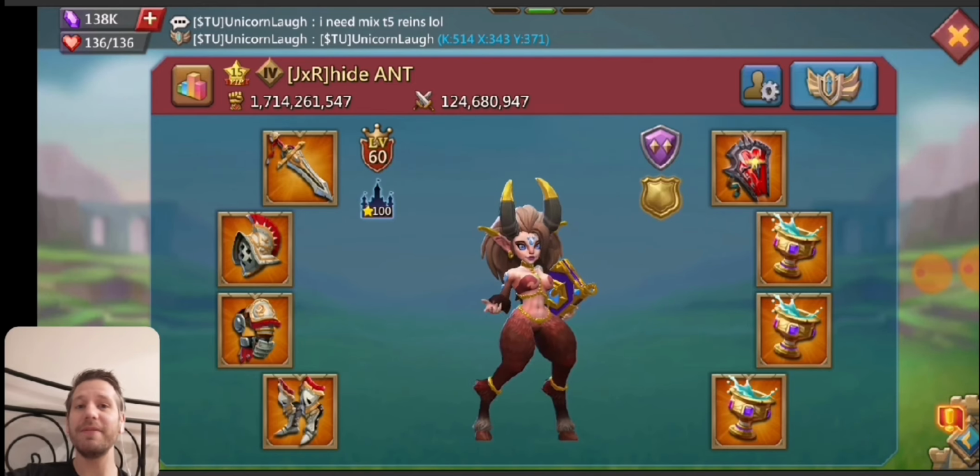So my troops are hidden in guildmates' tiles and stuff like that, or just guildmates' bases. I'm showing them about 400k of each tier 4 and about 3 million of each tier 2, so that's all I have in my comp. Obviously this guy has some mythic champ, quite a really good rally lead, is 100 castle stars, so he's going to have really good stats, probably close to 900% stats.